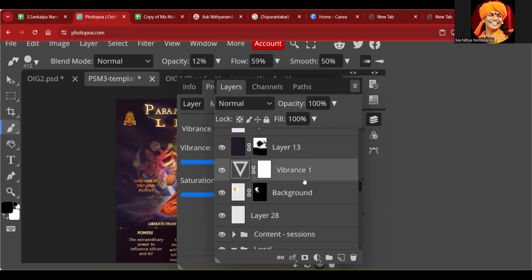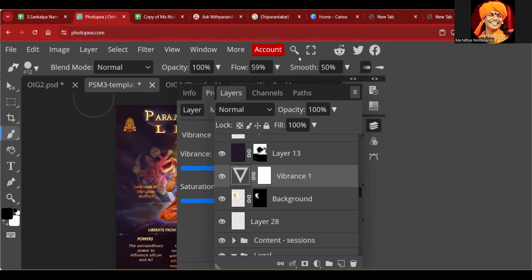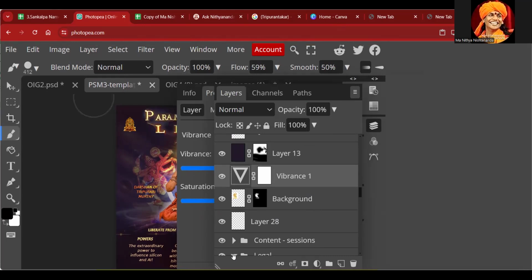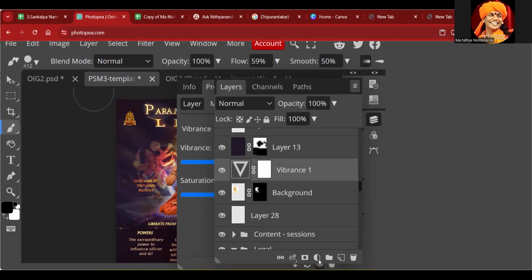Currently my whole setup is a little bit skewed. I'm not able to make it smaller, but normally you see this as separate and you can click on this button. Okay, this button, sorry. So now the vibrance color will only go to that one.